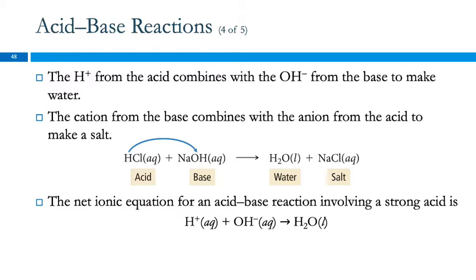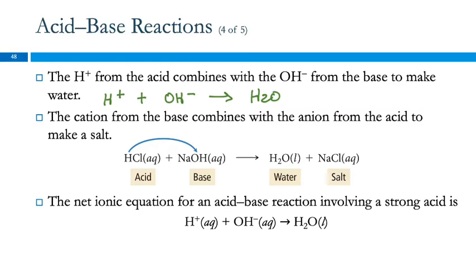So in an acid-base reaction, we have the hydrogen from the acid reacting with the hydroxide from the base, and those make water. So H plus, OH minus, makes H2O. Hydroxide really is a water molecule that handed a proton off to somebody else to hang on to for a while. And so this is the proton, the baby coming back to the parent, and now we've got the intact unit again.